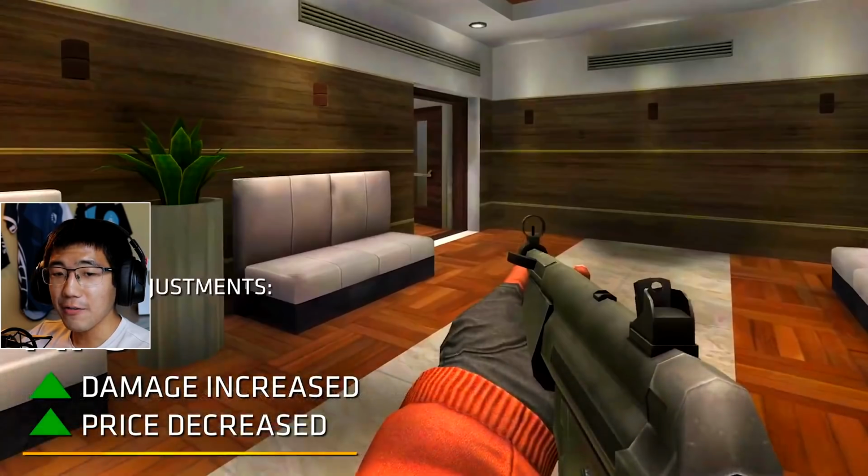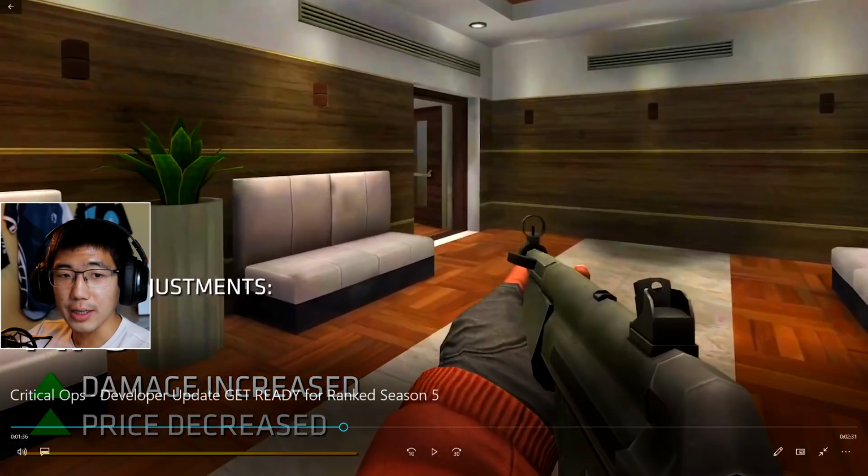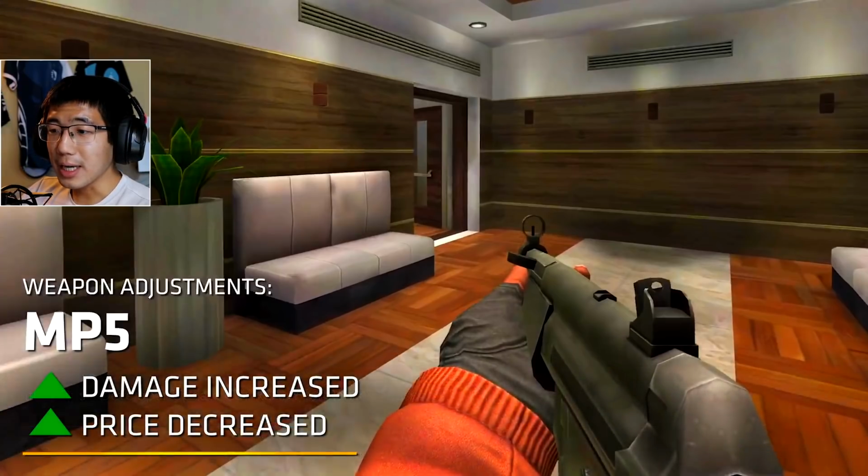The MP5 having its damage increased, which I think, oh god, my camera's covering it again. Hold up, give me a sec. The MP5 being adjusted once again. I think that's cool because the MP5 was not a very commonly used SMG in ranked at least. Maybe you had to use it for your missions to get XP, but really no one uses the MP5 that often. So the fact that they decreased the price and increased the damage is probably going to put it up there with the MP7. We'll see how viable it actually is. It's already the cheapest SMG, close to the MPX. So we'll see how that is.